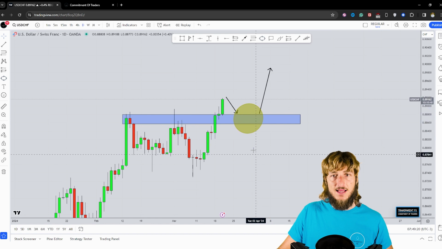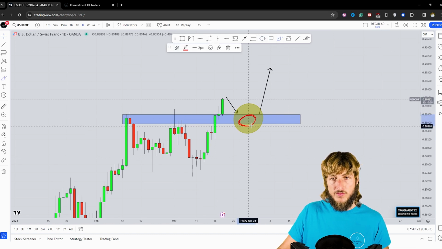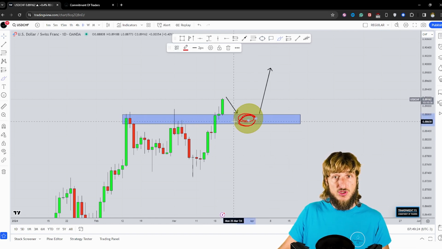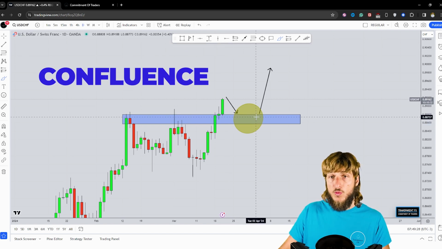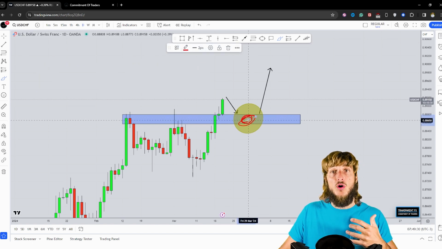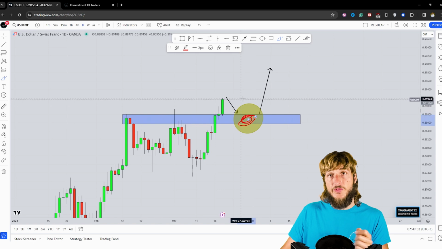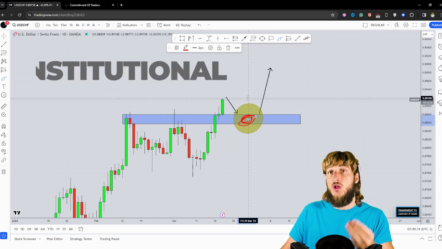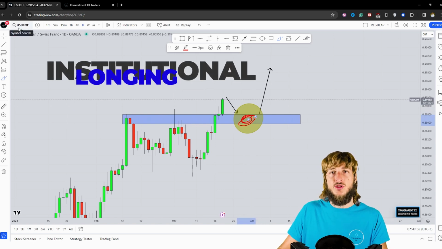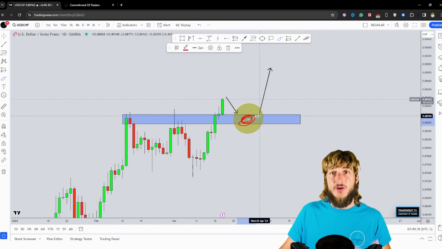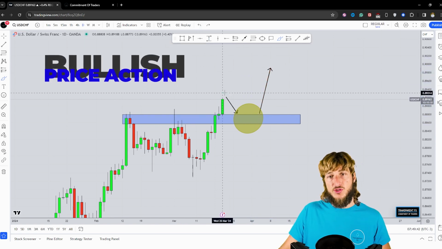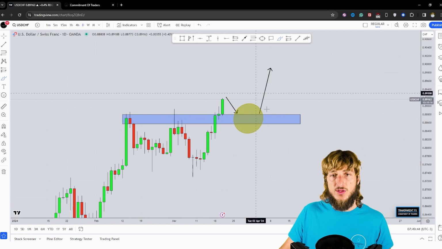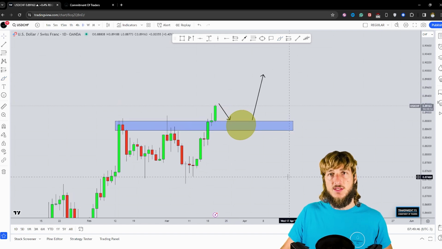And since this level is a confluence of support, because we have the Fibonacci levels inside of here and also this previous resistance turned support, we could expect inside of this level more institutional shorting of the CHF, therefore institutional longing of USDCHF, which at that point could further increase the probabilities of a potential push higher away from the level. So if the market will retrace to this zone, what would I expect in a situation like this?